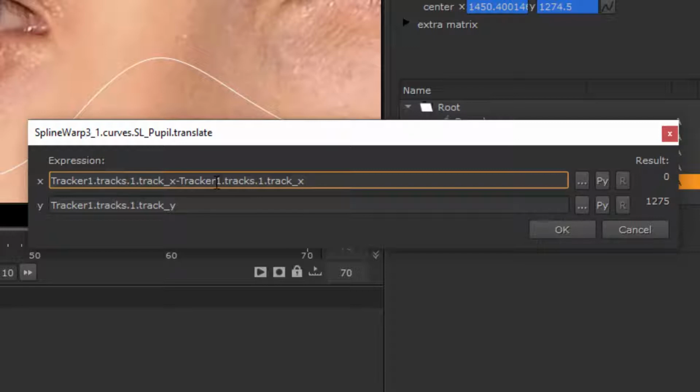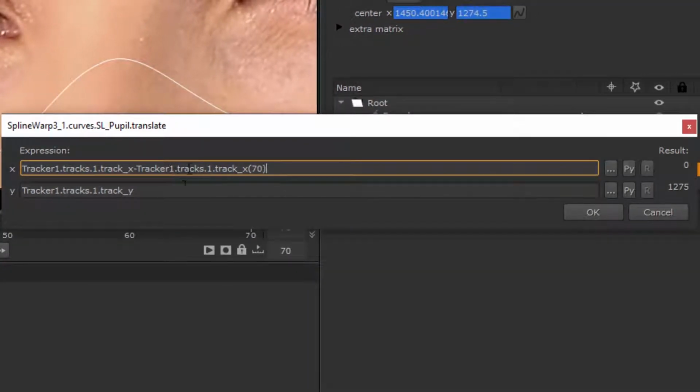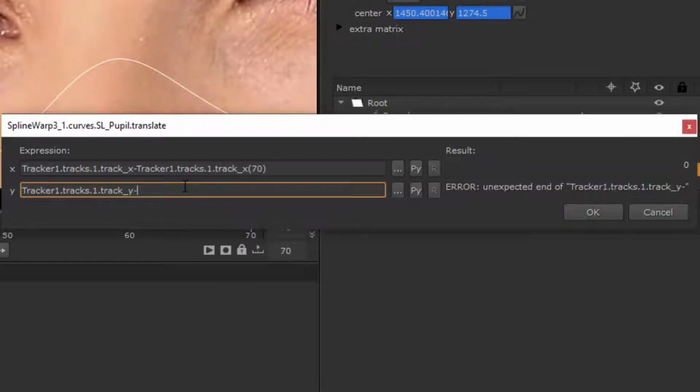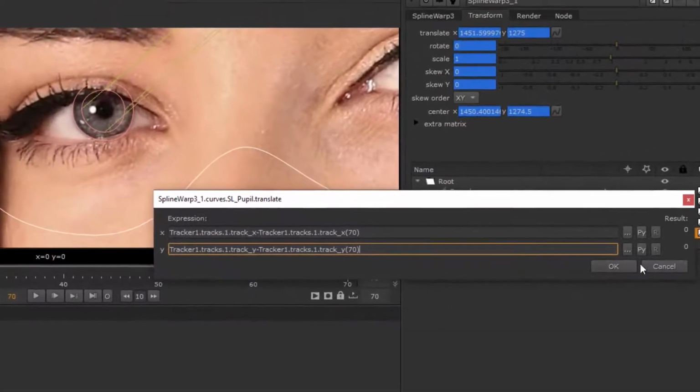What we really want to do is subtract the position at the current frame so that the position of the tracking data at every other frame will align relative to this frame, frame 70. To do that, just add the current frame number, in this case 70, in parentheses after the subtracted expression value. I'll repeat the process for the Y expression, and you'll find the shape now snaps back into place.